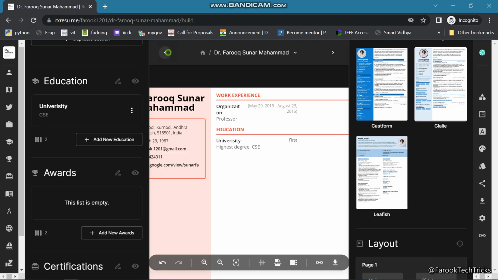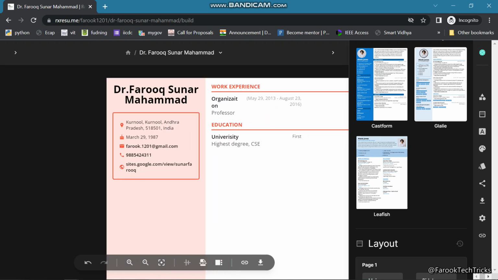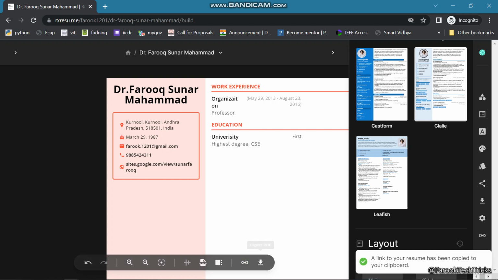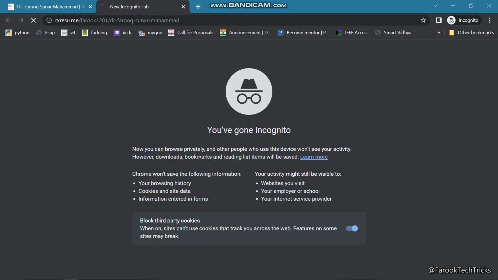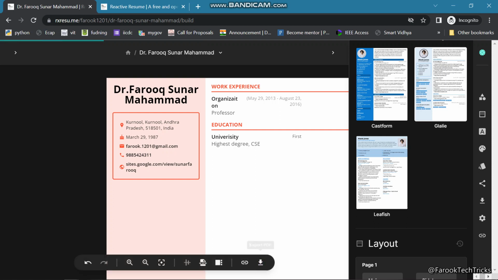And then after you have entered the details, we can easily download this, or we can get the link for our resume to share with our friends. So here we are having an export PDF button, and here we are having copy link to resume. So the link is copied. Let's see, here I am pasting. So here your resume will get open directly, and here also you can download the PDF. If you want, you can share the link to any number of people, and whoever having the link can see and download. And if you want, you can download directly here.